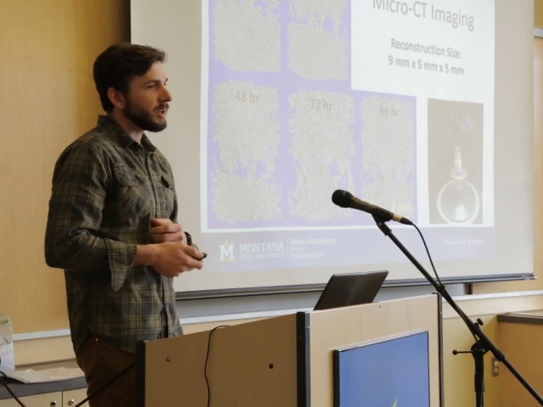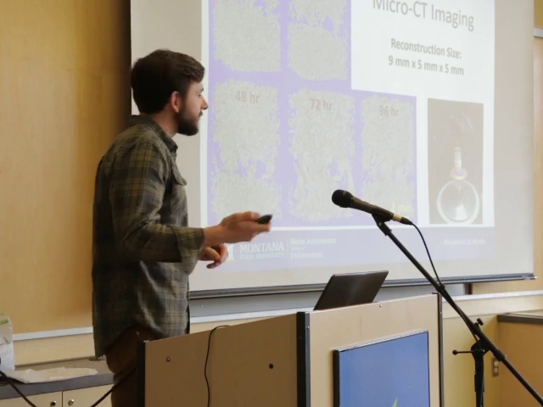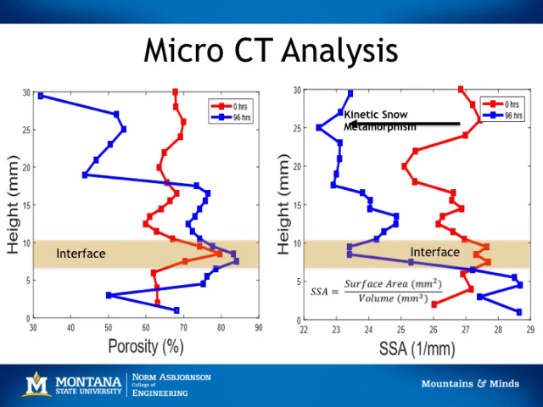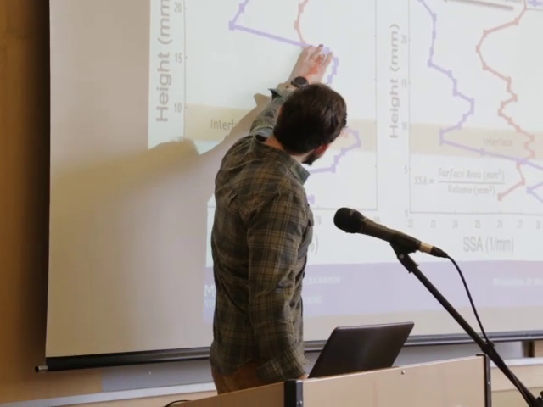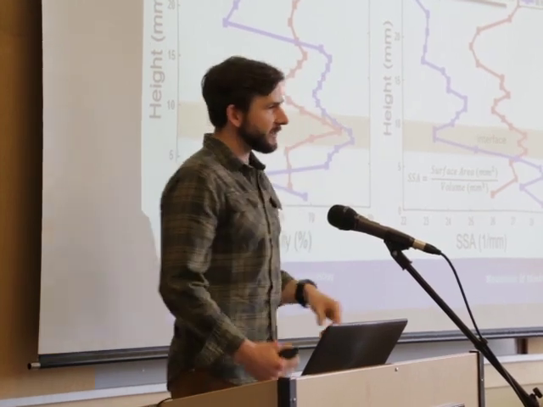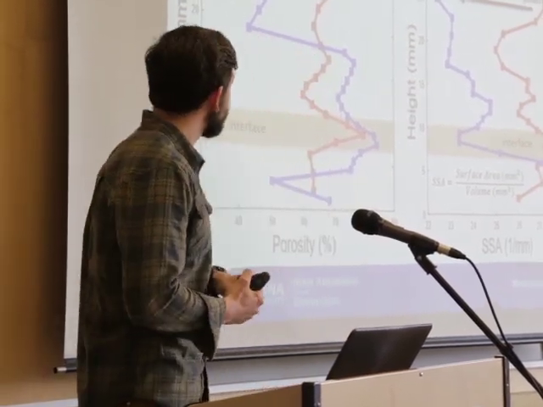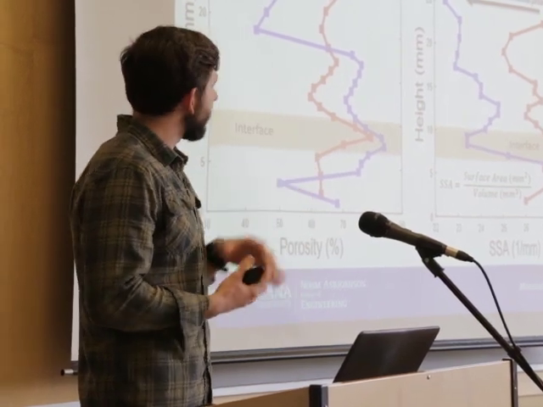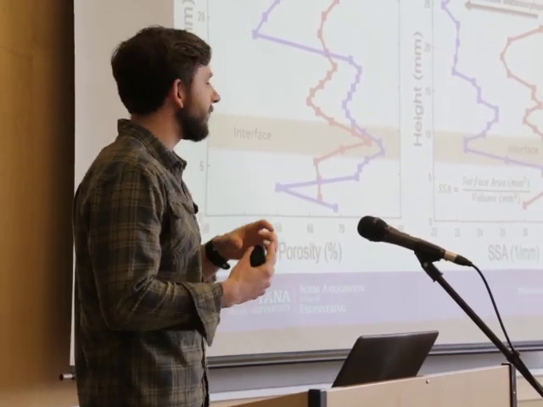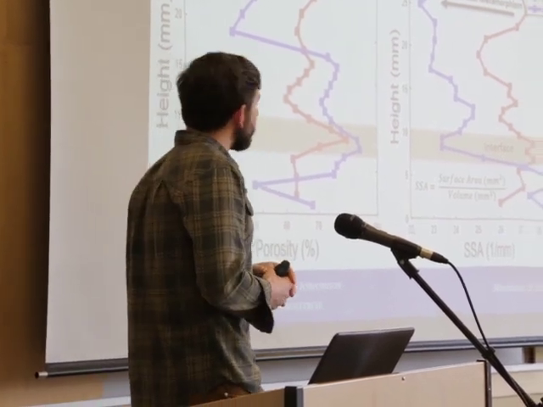And then using the micro CT, you can pull out all kinds of numbers. These are just 2 graphs that I think are pretty intuitive to look at. This is the porosity versus the height of the sample. Looking at the interface, the red line is the initial condition. You have this little blip of a higher porosity zone at the interface. And what stands out is that this higher porosity zone expands over the 5 days. So the high porosity zone at the interface is growing over time.